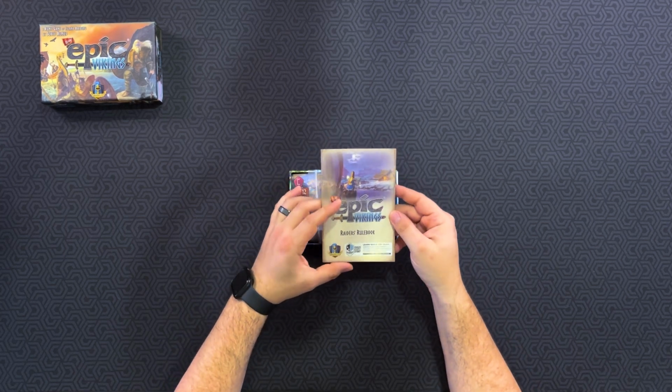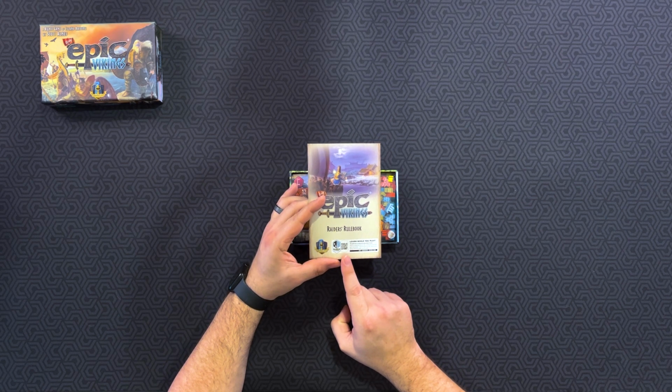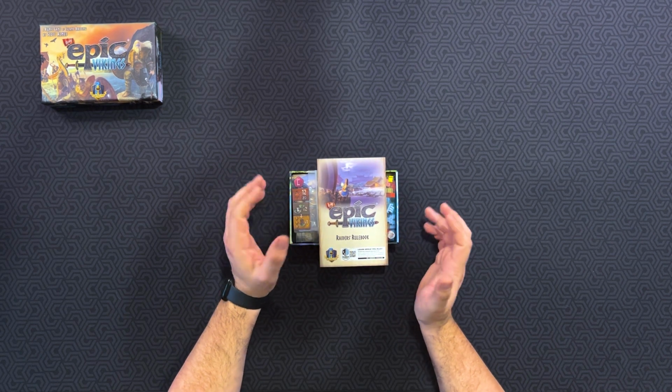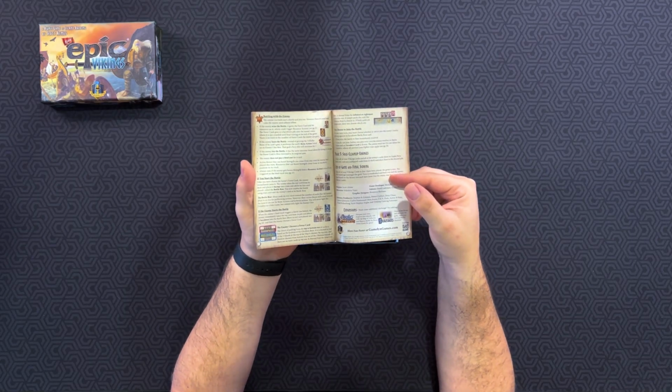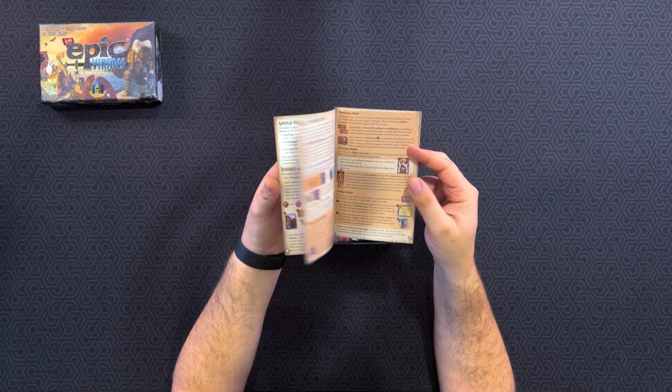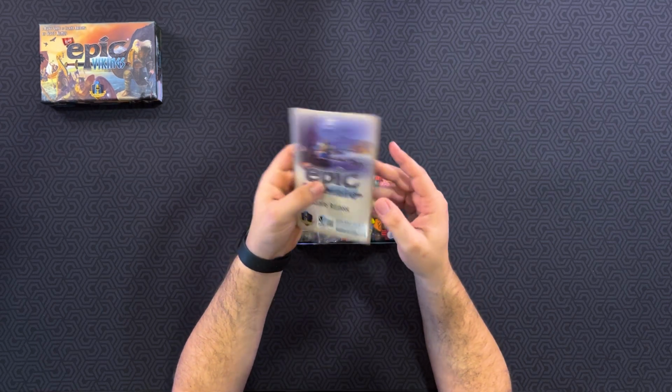Here is our rule book, and here is a learn-while-you-play QR code that has an interactive play-along tutorial. So I myself will probably be looking into that as well. I had a not-hard time trying to learn Tiny Epic Dungeons, that being my first Tiny Epic game. You would think with the size of these games that they wouldn't have, spoiler alert, a 23-page rule book, and if it did, you wouldn't expect the type to be so small. They do cram and pack a lot into these Tiny Epic games, which is pretty awesome. Probably why they are so epic with being so tiny.